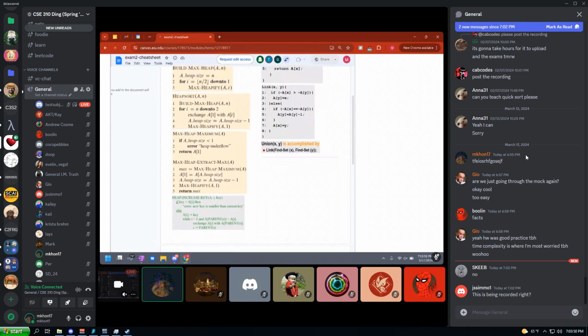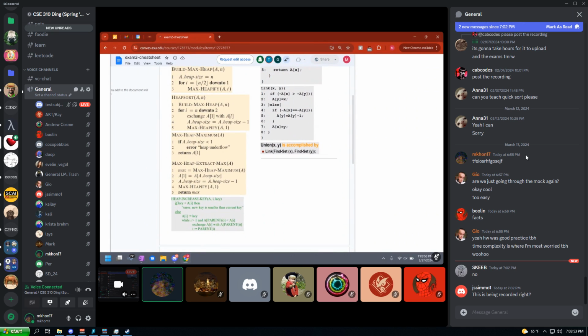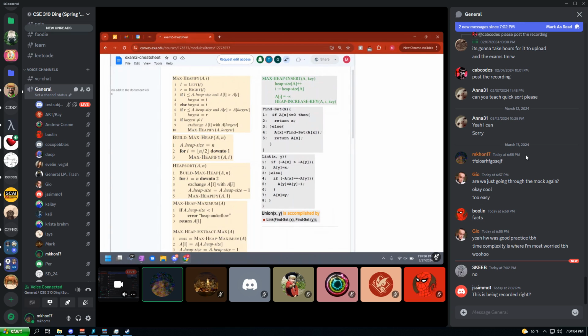One final thing to mention: Union calls FindSet for both x and y. So remember that. It's on the pseudocode, so you know, because you know what FindSet does. It causes path compression. Other than that, that's about it for the cheat sheet. It's honestly not that necessary this time around. As long as you know how to do the problems, you'll be fine. So, unless anyone has any questions. Okay. Looks good enough to me. Then we can go on and get started.